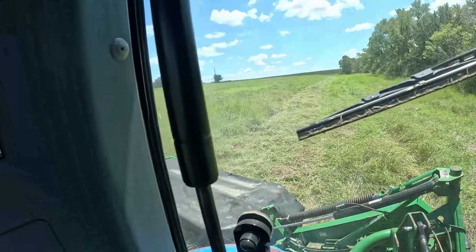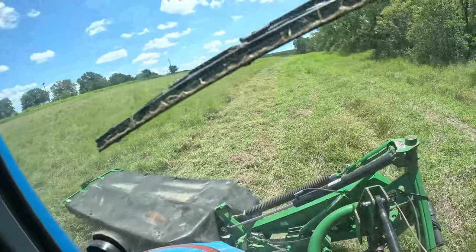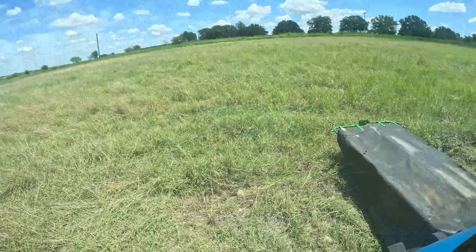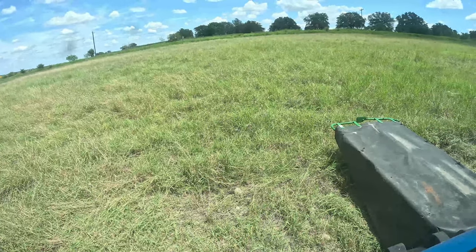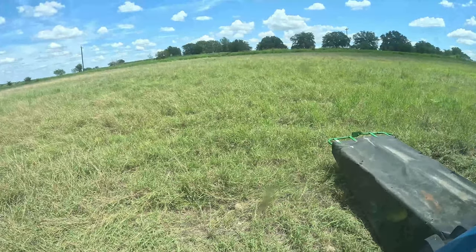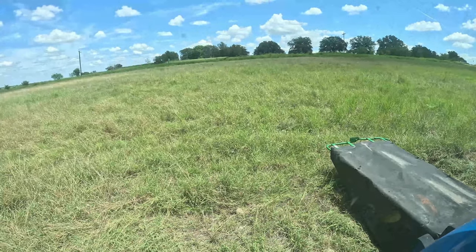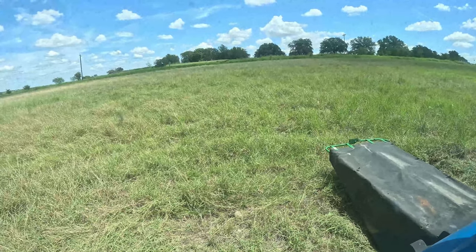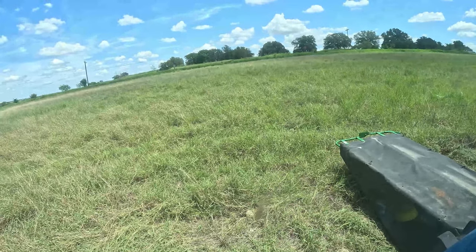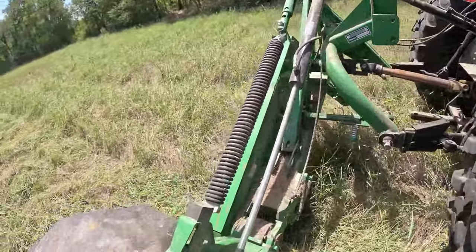So what you do is you bring it down, turn it off, and you have to back up in order to pop it back into place, which it just locked into place. There's a rock right there, and I literally just popped what they call the safety latch on it, I guess. And I have to back it up and pop it back in place. So that's what you've got to be careful with. That's why that safety latch is there. If you hit something, it will move out of the way and help save your cutter.